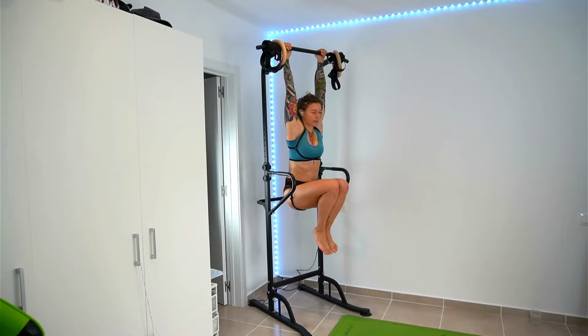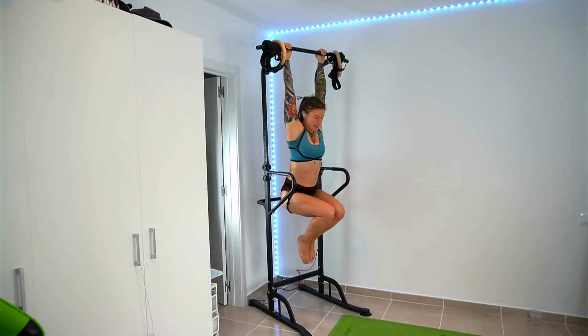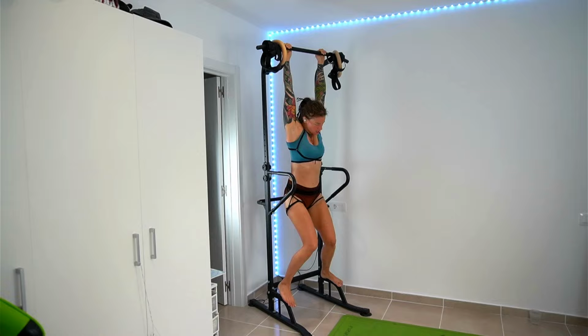1. 2. And 3. Oh. Woohoo. Yay. Pull-ups done. Good.